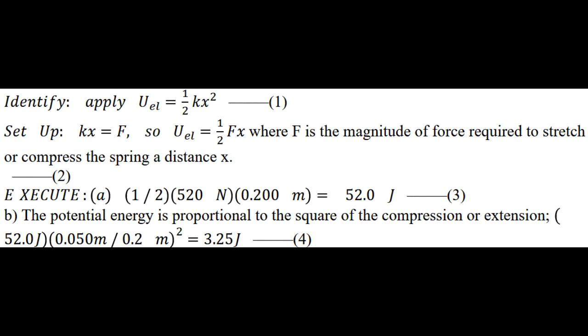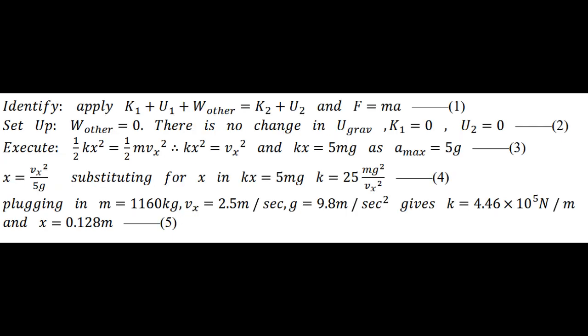Problem 12. You are asked to design a spring that will give a 1160 kilogram satellite a speed relative to an orbiting space shuttle. Your spring is to give the satellite a maximum acceleration of 5.00 g. The spring's mass, the recoil kinetic energy of the shuttle, and changes in gravitational potential energy will all be negligible. A. What must the force constant of the spring be? B. What distance must the spring be compressed? Please see the P12 solution PNG.